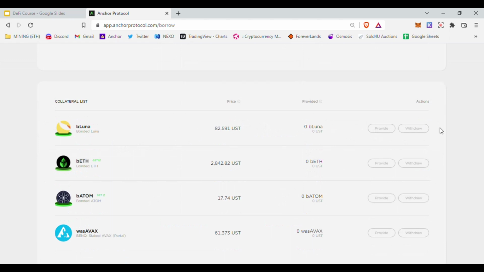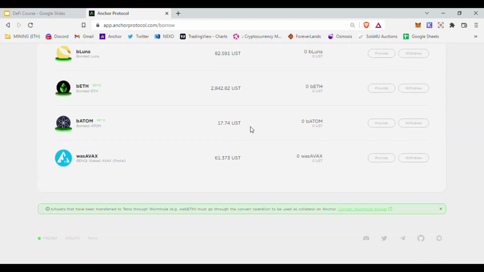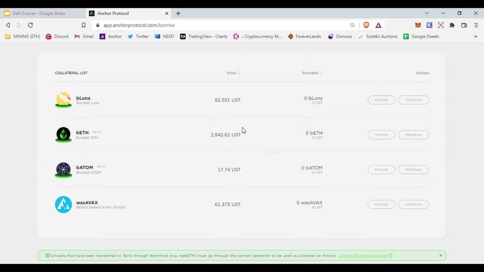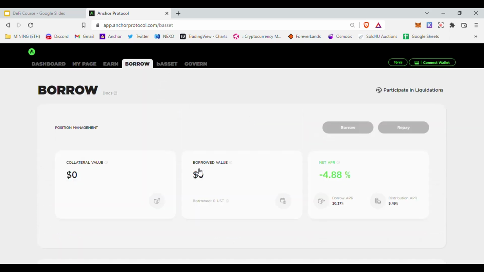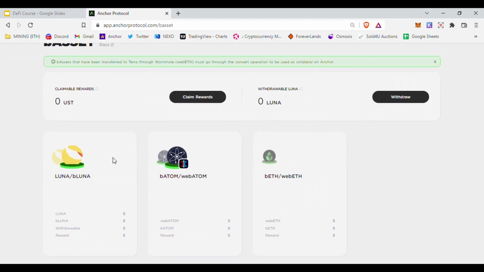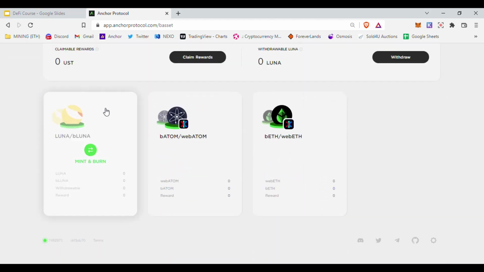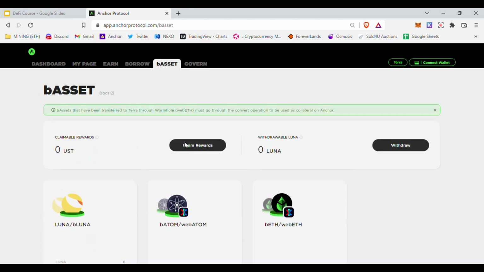You can then come over here and borrow against it. So you could borrow against UST earnings and bring it over here and start staking it in the bonded asset tab. You could start staking your Luna and bLuna, which bLuna just stands for bonded Luna, and start compounding your earnings.